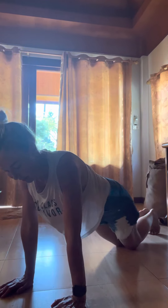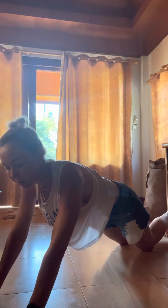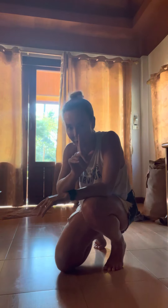One down, knees down, come up. Turn the hands around — down and up. My hands did slide around there, I tried to get them back, but my hands slid. That might be something to do with the floor, but wow, I can feel it. That was two. And then the third one — take your hands right in front of you, as far as you can, and then come down and up. While you're practising this, don't be afraid, but don't go too low or you'll fall flat on your face.